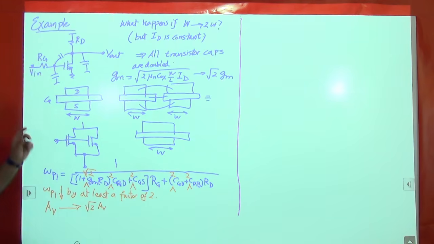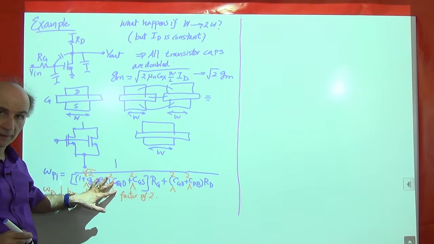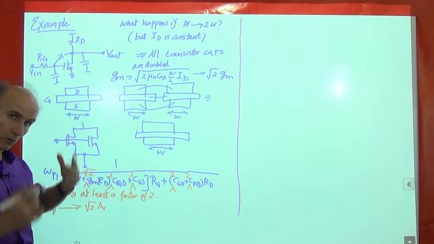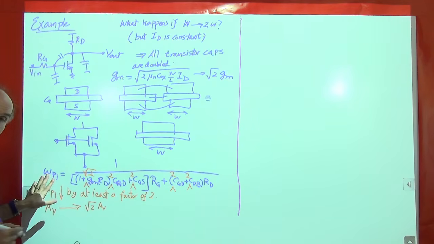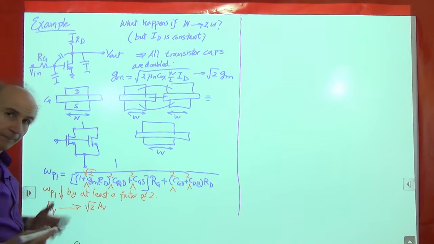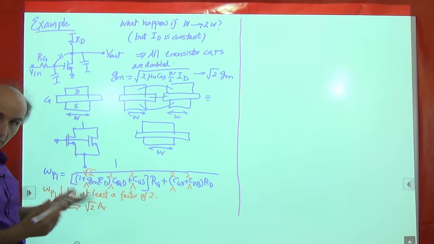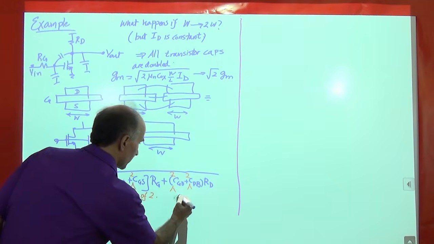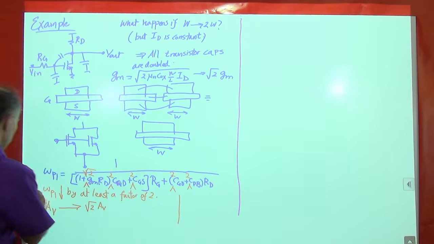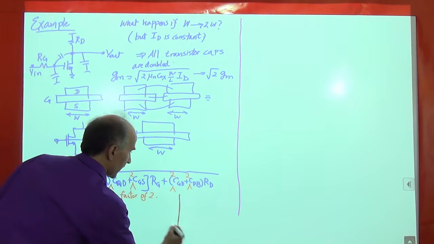So let's try to sketch the two cases as far as the frequency response is concerned and just visualize it, right? For now, we're just looking at the first pole using a dominant pole approximation, just so that we have a feel for what's going on, right? It doesn't mean that dominant pole approximation is valid all the time, but it's a good example. All right, so here's what we have. Let me start with blue. Well, let me start with black for the axes.